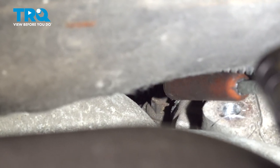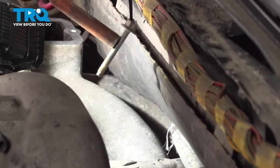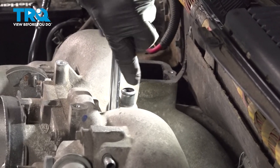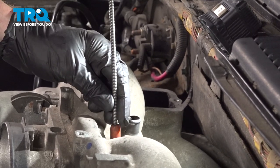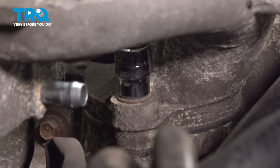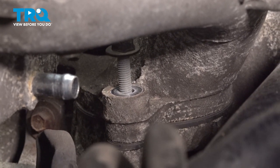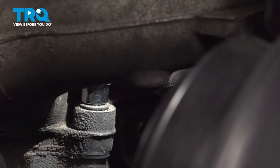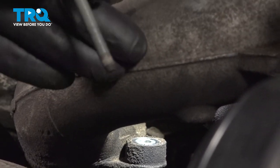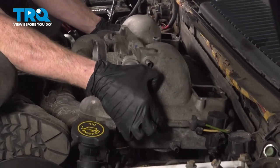Now let's make our way over towards the passenger side rear mounting bolt. It's all the way back here. Now we can move into the center. Now we can move to our last two mounting bolts along the front. Now we can take hold of that upper intake, give it a little wiggle, break it free from the engine, and lift it up and away.